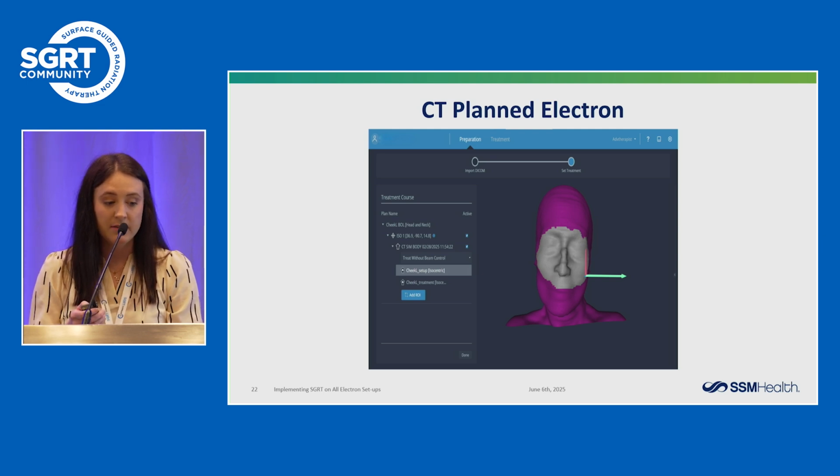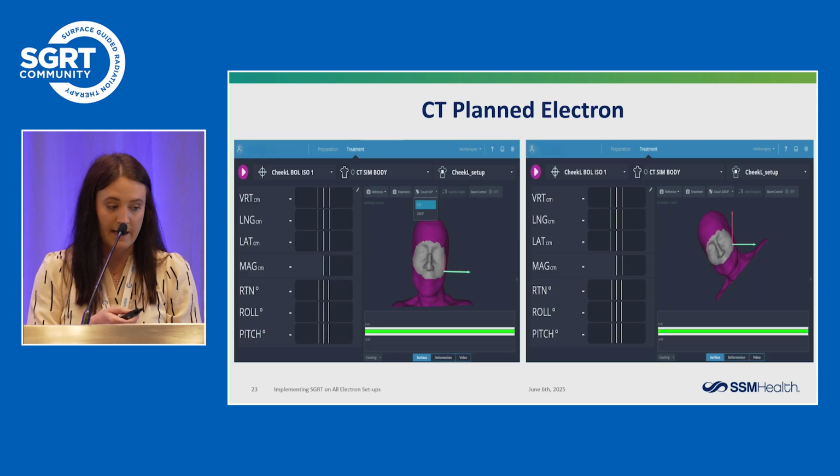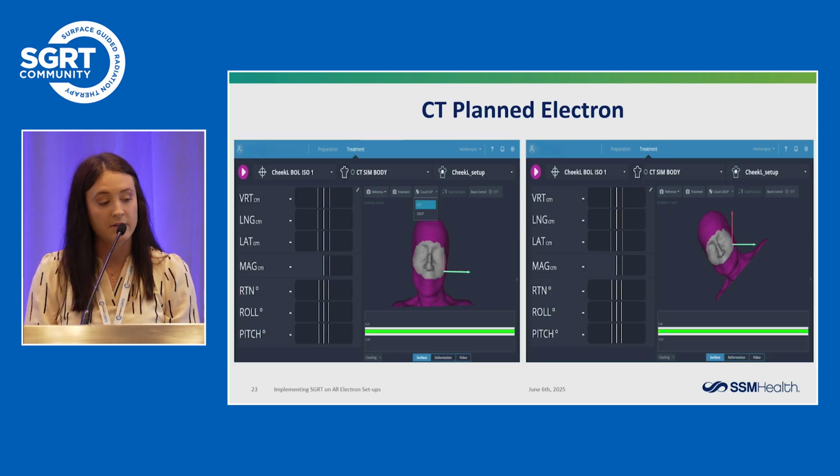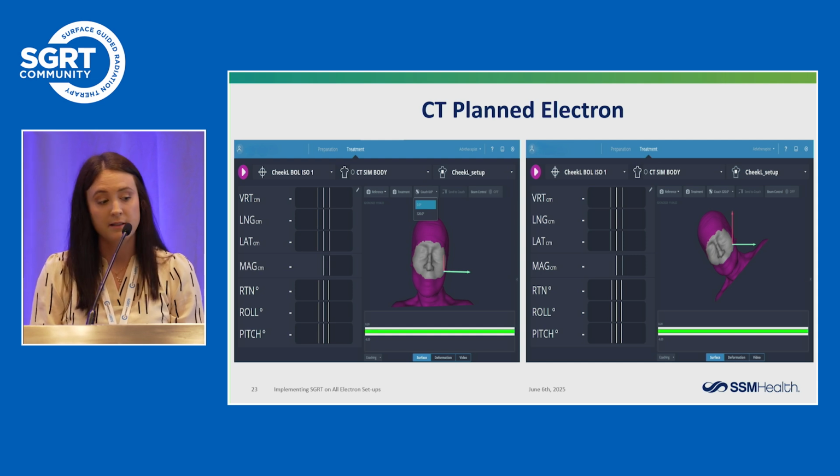This patient also utilizes couch kicks, but here you can see, since this is a DICOM plan, ARRT recognizes that, so you can switch through the couch kicks a little bit differently on this one, so you can see 0 and 320. When we bring this patient in the room, we're going to first set up to table 0, get all those deltas in the green, then rotate to that couch kick, set them up, get all the deltas in the green, and then put that cone in.